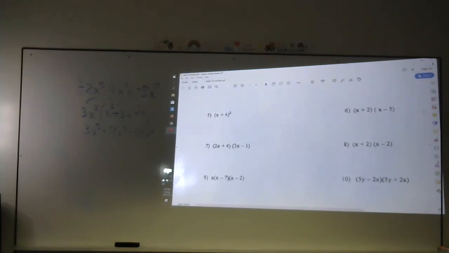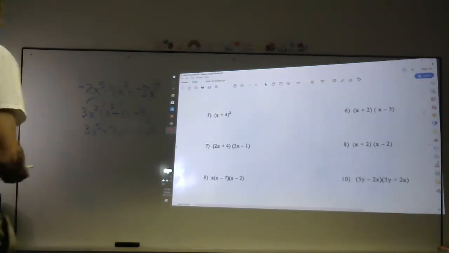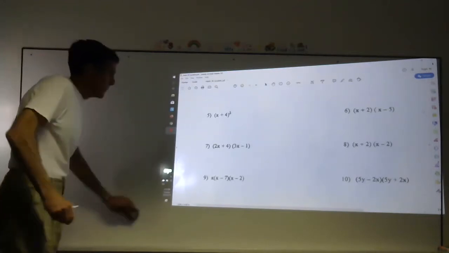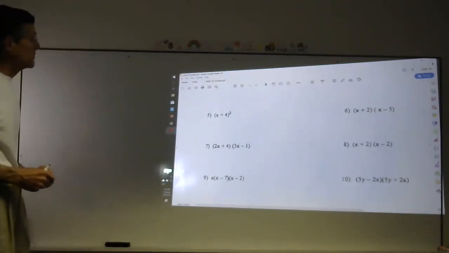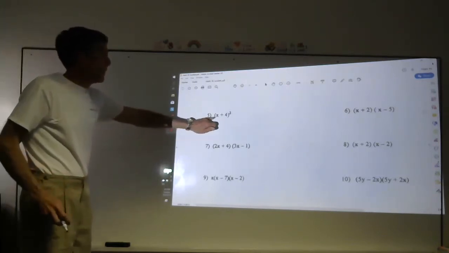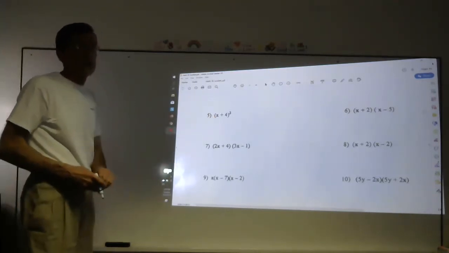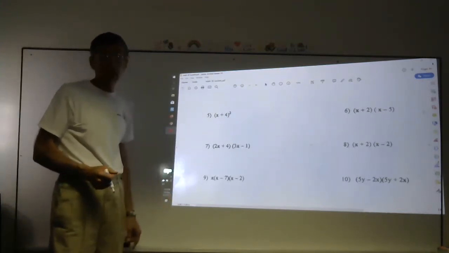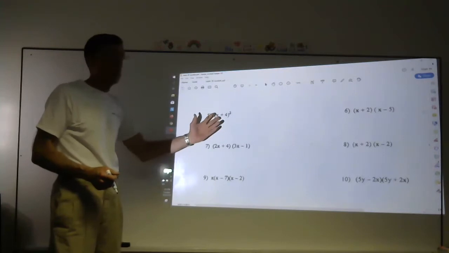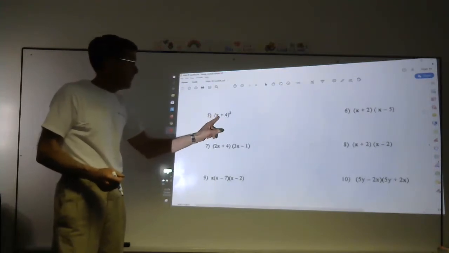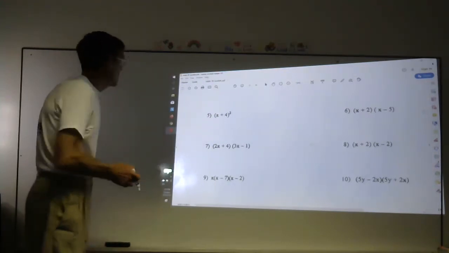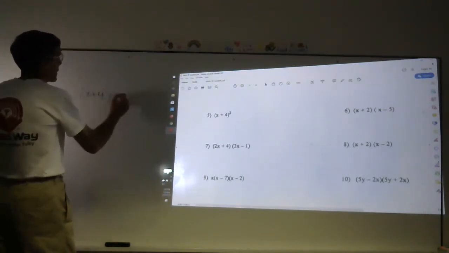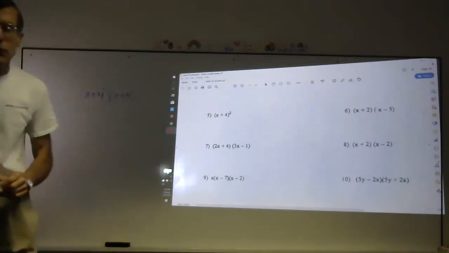Now, they get a little bit more interesting here. Now, we are multiplying x plus 4 times x plus 4. You cannot take the 2 in. Remember, it only works with multiplication or division. If you have a plus sign or a minus sign, you have to write it down twice. X plus 4 times x plus 4.